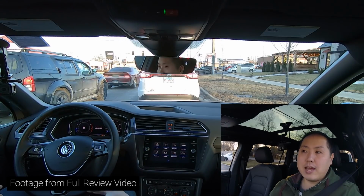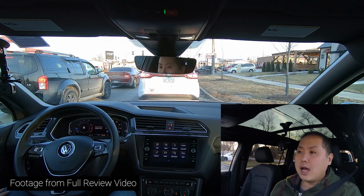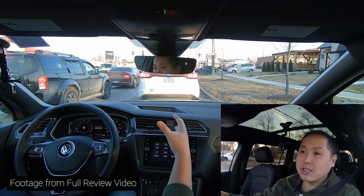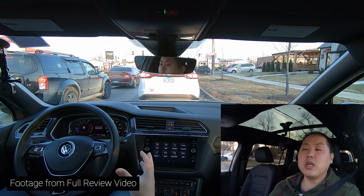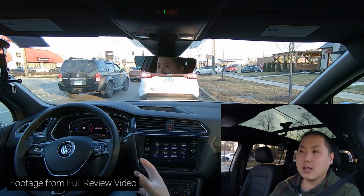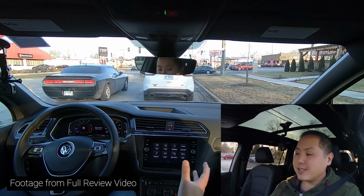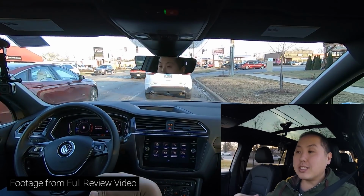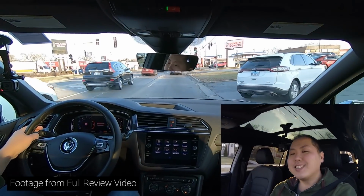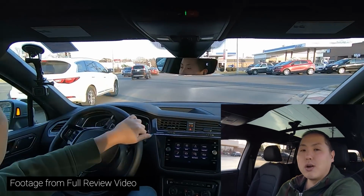In this class and this price range, this one I'm testing, this SEL R-Line, I mean, it just sits above the competitors. From the outside, it has a very sporty, aggressive, and modern design. It looks like it doesn't belong in this class, right? It looks like a luxury car. And on the inside of the cabin, I gotta say, I get the same feeling too. It just feels like, overall, this is not in the same class. This is competing with the luxury cars and not so much the normal cars.